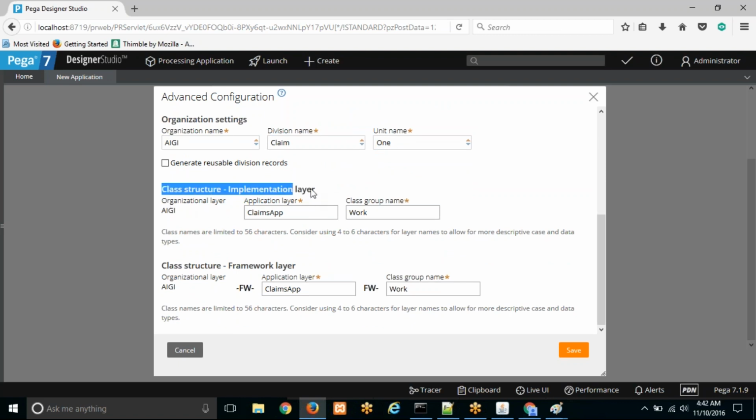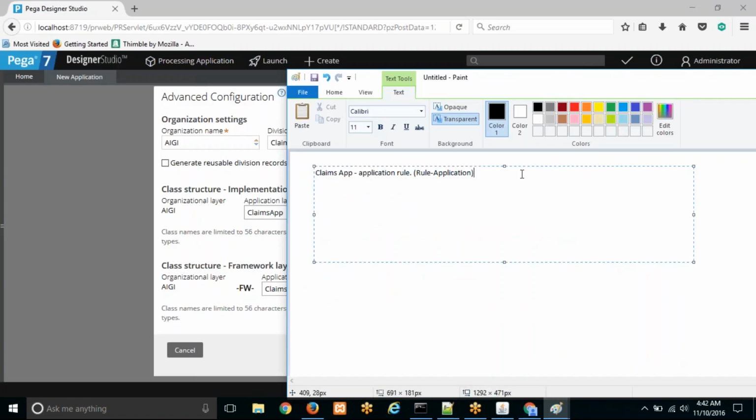This is important for you to understand. You can see this is the organization level layer, which is your org name. The application layer is claims app, and then the work class group name. Generally we leave it as work, and we don't modify that. In your applications, you must have seen this kind of a naming convention, the class naming convention.